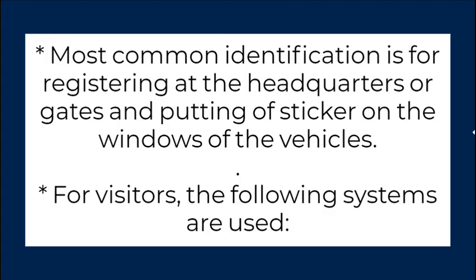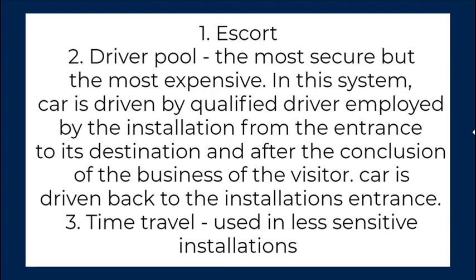Most common identification is registering at the headquarters or gates and putting a sticker on the windows of the vehicles. For visitors, the following systems are used. 1. Escort. 2. Driver pool, the most secure but the most expensive. In this system, the car is driven by a qualified driver employed by the installation from the entrance to its destination, and after the conclusion of the business of the visitor, the car is driven back to the installation's entrance.